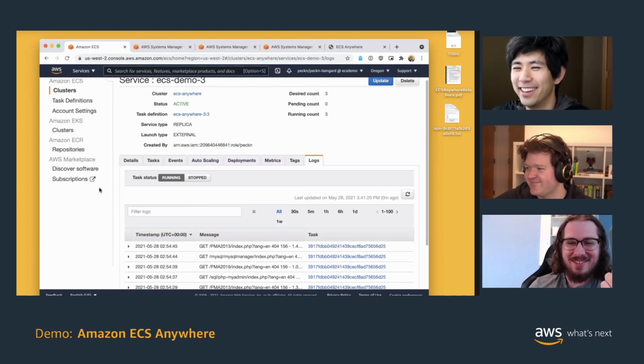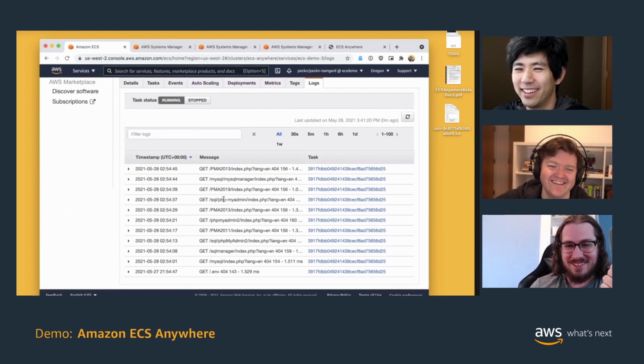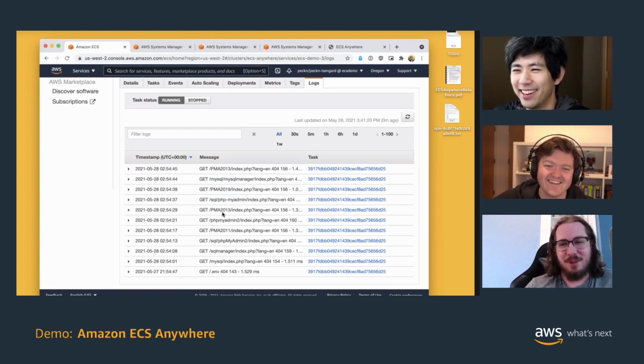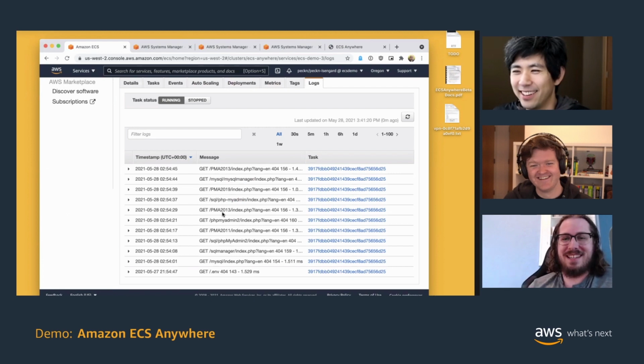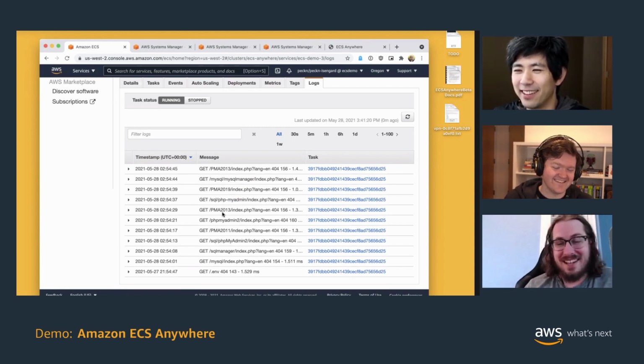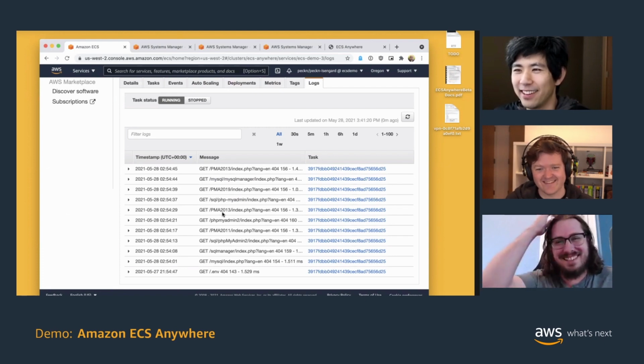So this is what it looks like when you don't have a Web Application Firewall installed. You get continuous bots attempting to hit MySQL Manager, PHP MyAdmin, all this old software that has vulnerabilities, trying to find that software and execute vulnerabilities within it. Obviously, I'm not running that software, but the bot doesn't know that. It's still attempting.